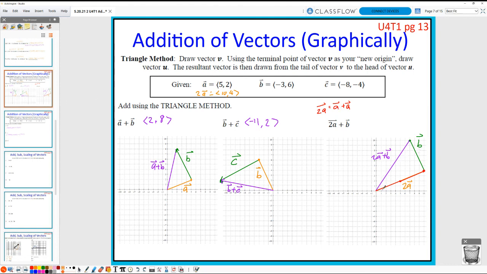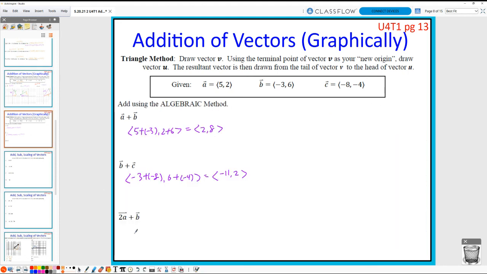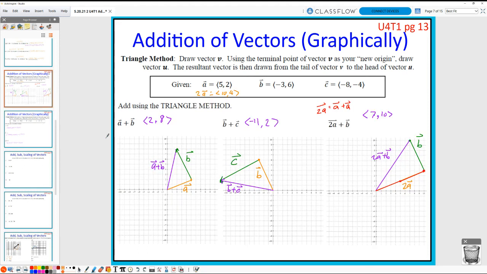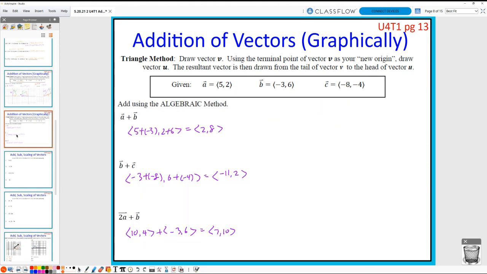So, A and 2A, whether I multiply it by a scale factor of 2, or I think about it as 2As back to back, both are okay. Once again, I'm going to take a look here. I go up, right, 7. So, that's <7, 10>. Let's hope our math does check out. 2A, once again, this is <10, 4>. We did this calculation earlier. Plus B, which is <-3, 6>. That's, of course, equal to <7, 10>. Would you look at that? We've got the same thing. So, I think adding and scaling vectors is pretty straightforward. Please let me know if you have any questions. Thank you for watching this video.